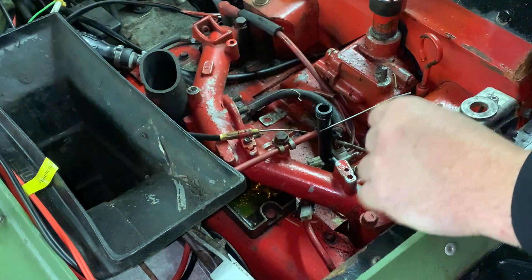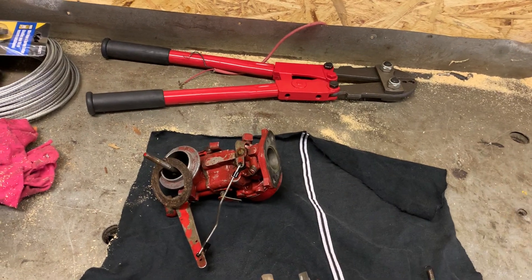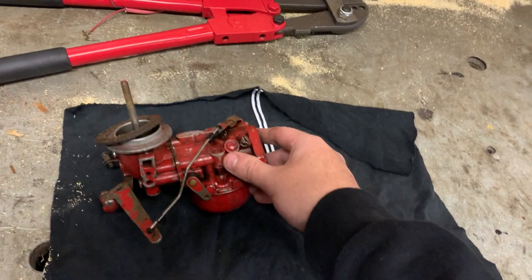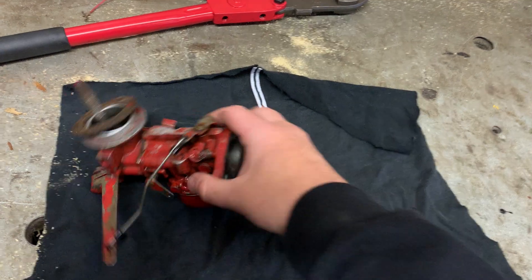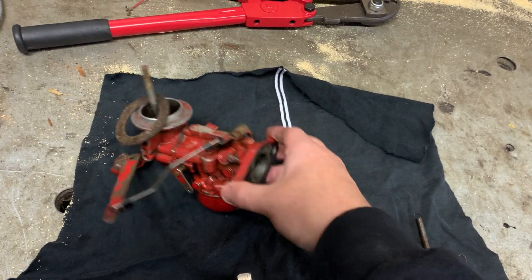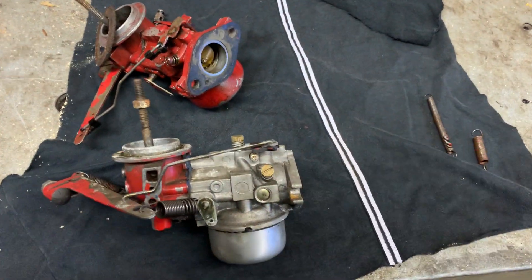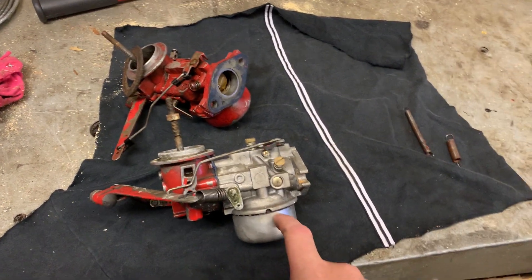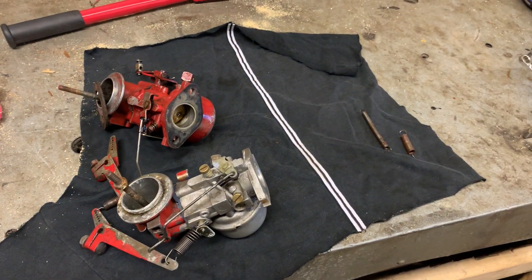We're actually into the next morning now - it's a little chilly out. I didn't do a whole lot yesterday after. So this is the factory carb that was on that Argo. We're going to inspect this and take off the bowl which is just on the bottom here and have a look and see what it looks like. I have a feeling there's something wrong with this carb but it could be an adjustment. The other one I just took off the Argo I have parked out by the door with a blown engine - I'm probably going to run this one, I think it's a new one. Let's go ahead and put it on the stand and have a poke at this.